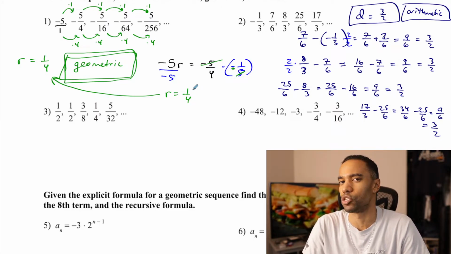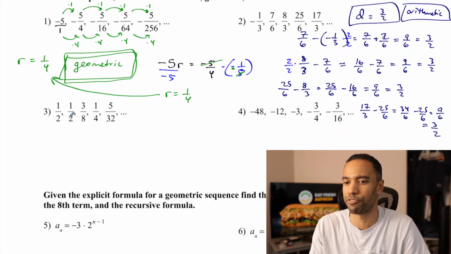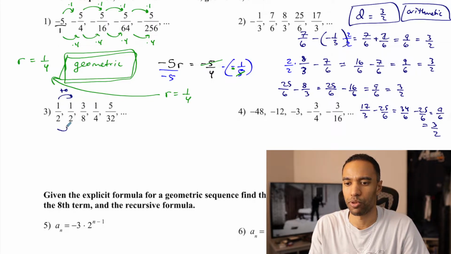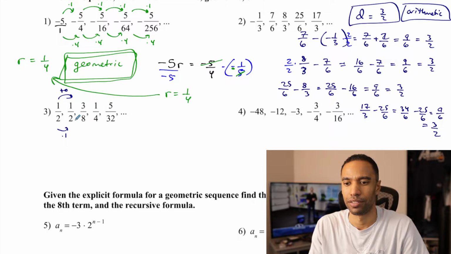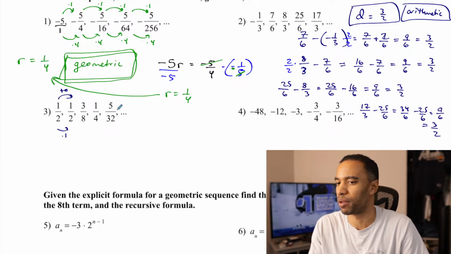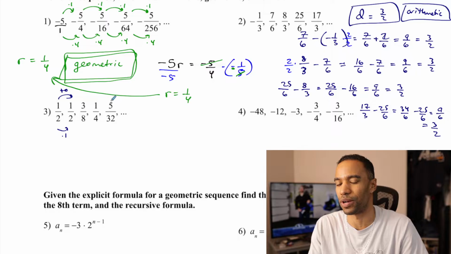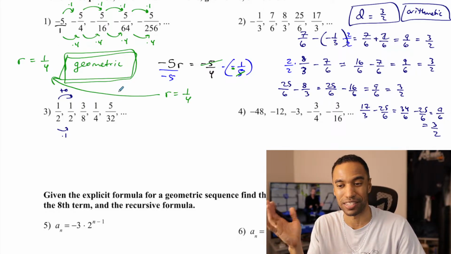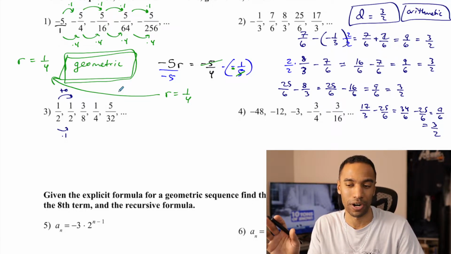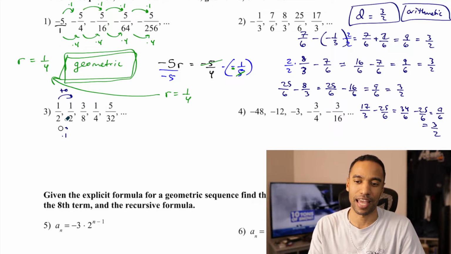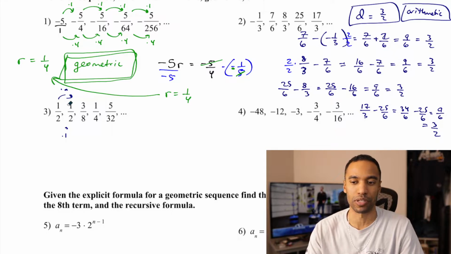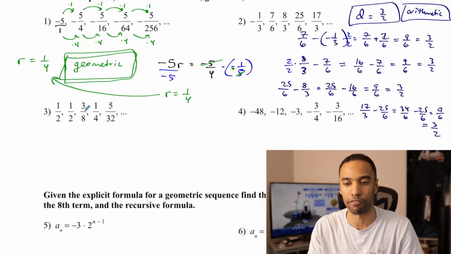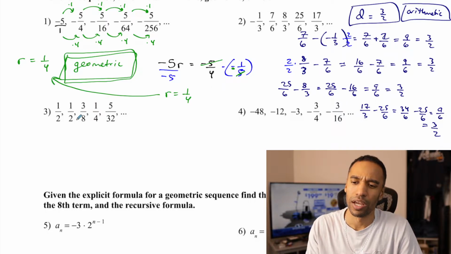Here's perhaps an obvious one for us. I'm going from 1/2 to 1/2. That means I'm either adding 0 or multiplying by 1. Am I adding 0 again or multiplying by 1 again? No, because otherwise it would stay as 1/2. I think it's safe to say, without any math to show, that this is neither arithmetic nor geometric. That's not to say that after that 1/2 this isn't maybe doing something of an arithmetic or geometric pattern, but it only takes one to break that common difference or common ratio.